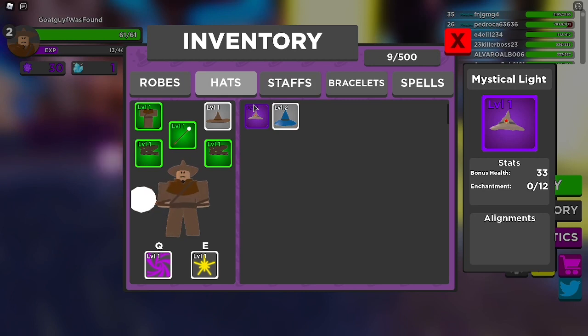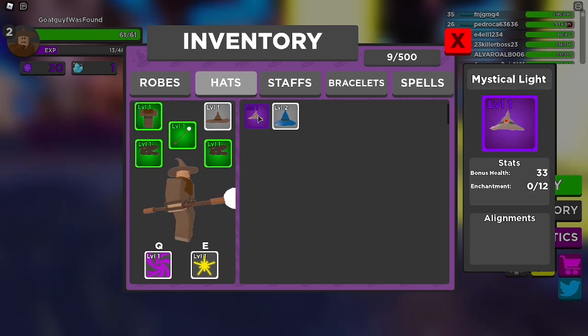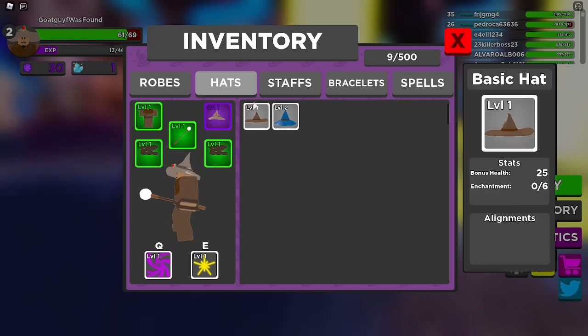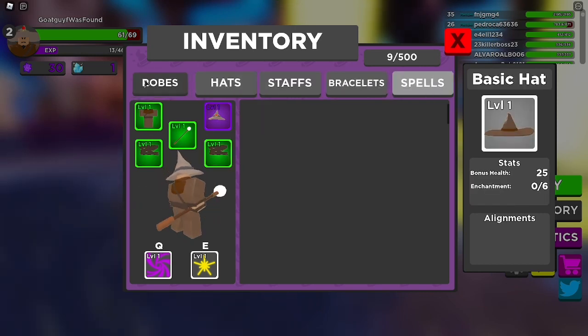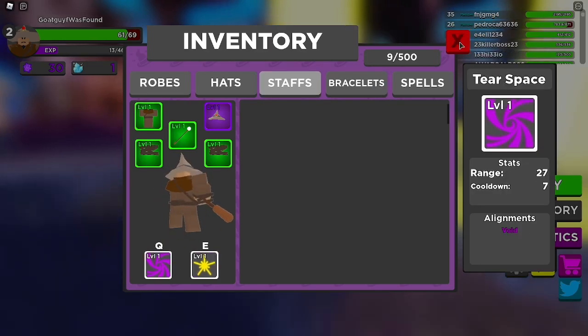So hats, again, pretty self-explanatory. It says bonus boost on it. And this hat gives 25. The one that's got 33, so we can put this on. I forgot what else I got. I got a robe, I think. No, I just got 2 hats, so I don't really need any of that. No new spells or anything.